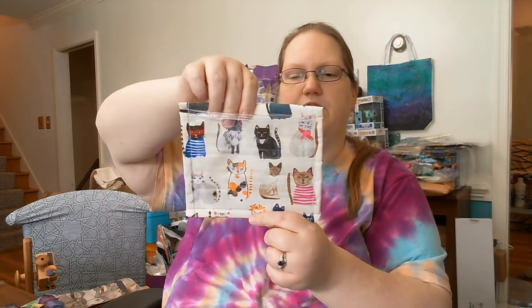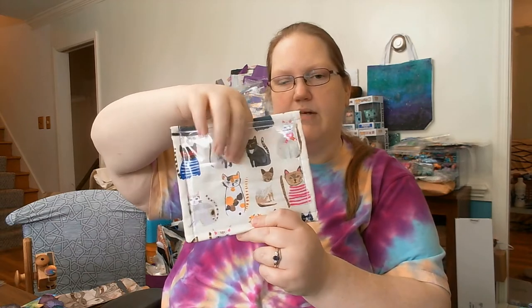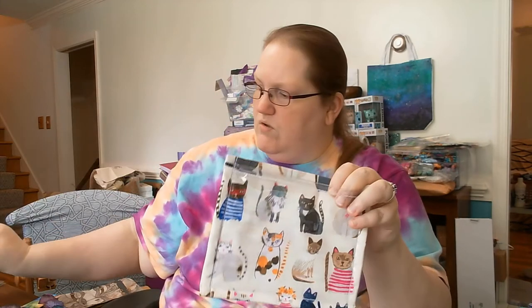Sometimes if I don't have enough space for all the bobbins, I'll put the extra ones here. If I'm traveling, I'll put my little scissors in here. I don't have my scissors handy to show you, but you can also put a pin in here, whatever little odds and ends.